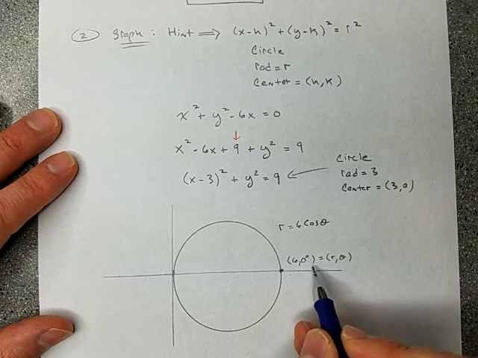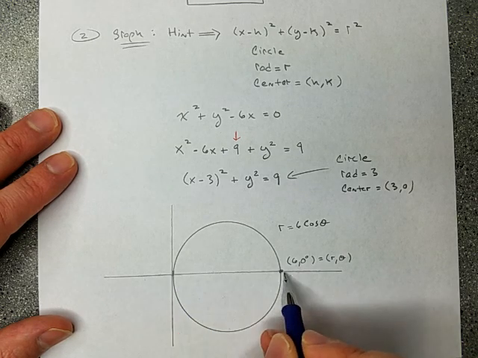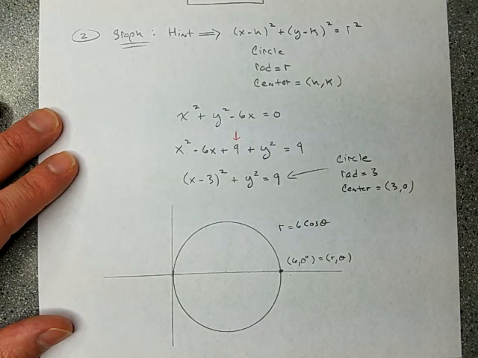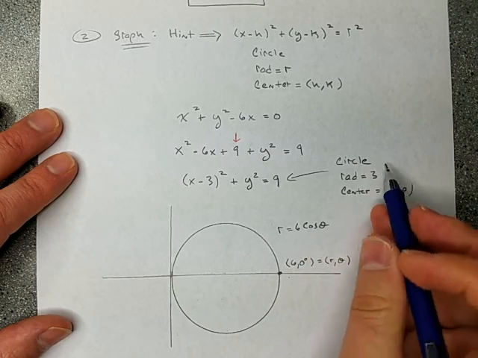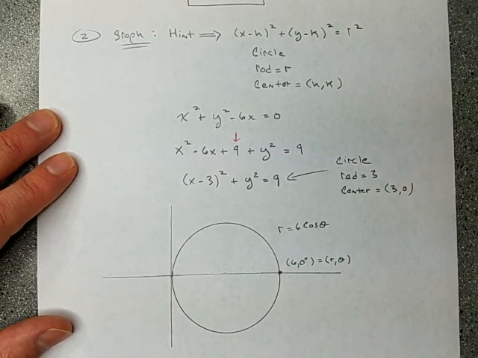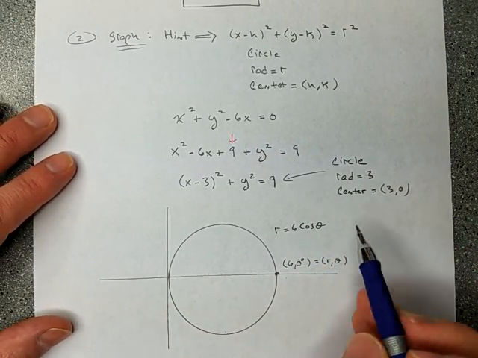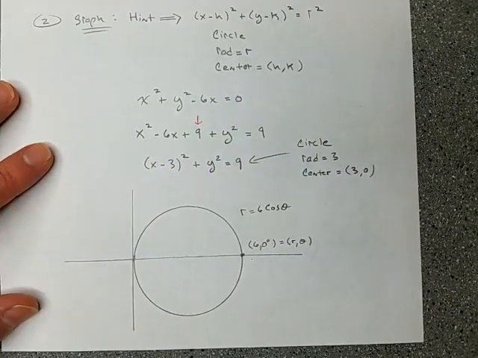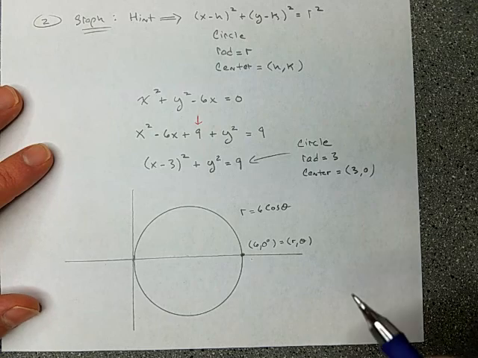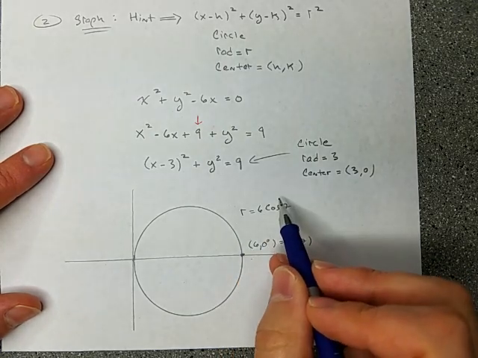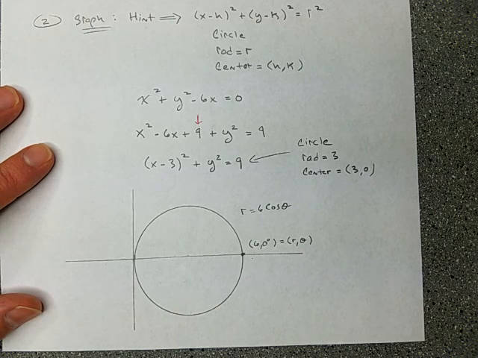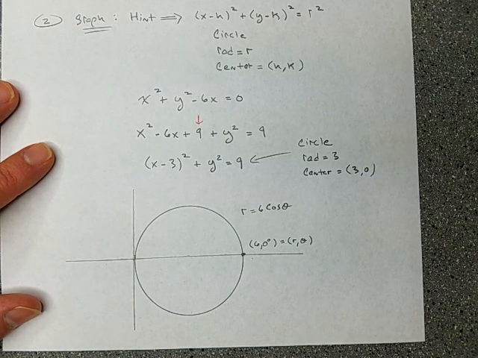If that radial coordinate puts this distance at 6, that's the diameter of the circle, and that means right there in the middle is 3, and that gives it a radius of 3. It's entirely consistent with this. So good, we got that. Now we know what something like this looks like. If we're dealing with polar coordinates and we need to know what something is, we can look at the xy coordinates if it would help us, because we might be more familiar with those.